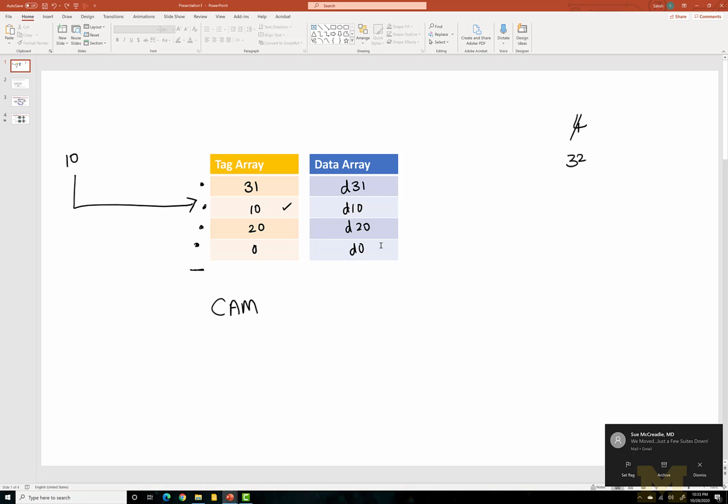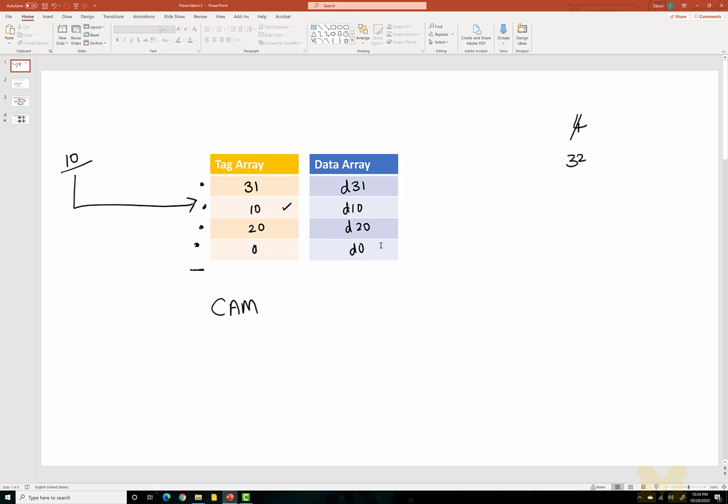Now let's get back to our cache design. So we have two arrays, a tag array and a data array. The tag array is implemented using CAM. Now let's briefly understand how this cache would work. If I provide an address, let's say 10, I would first look up the CAM and see which entry matches.